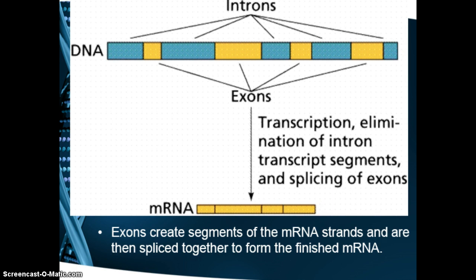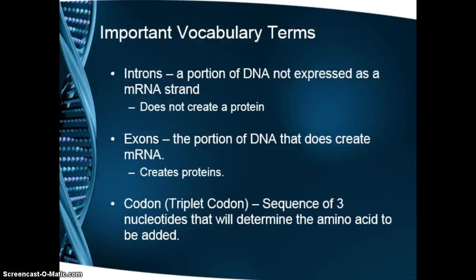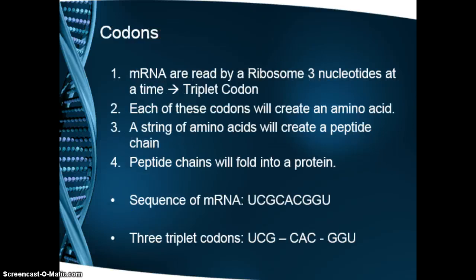This last little bit of the first part involves codons, which we talked about before as being a sequence of three nucleotides that will determine the amino acid that is going to be added. But we were going to do that section in class. So if you're not going to be in class when we go over this, make sure you take a look in the book at pages 302 and 303 to see how we use that codon information to synthesize our proteins. Here ends the video notes for Chapter 12, Section 3, Part 1.